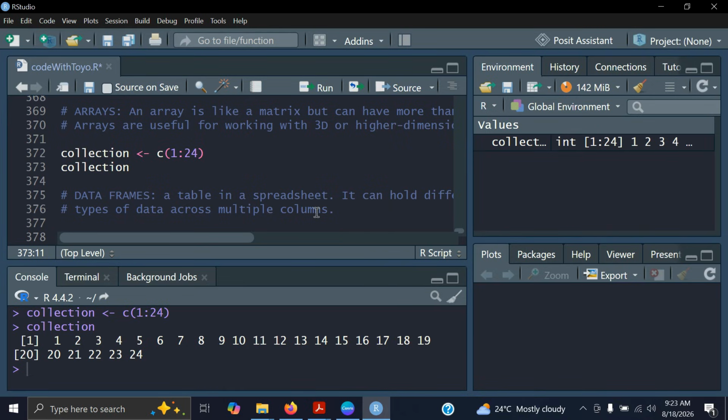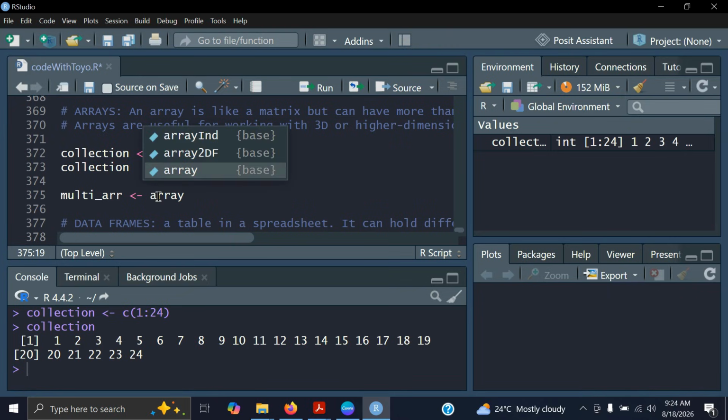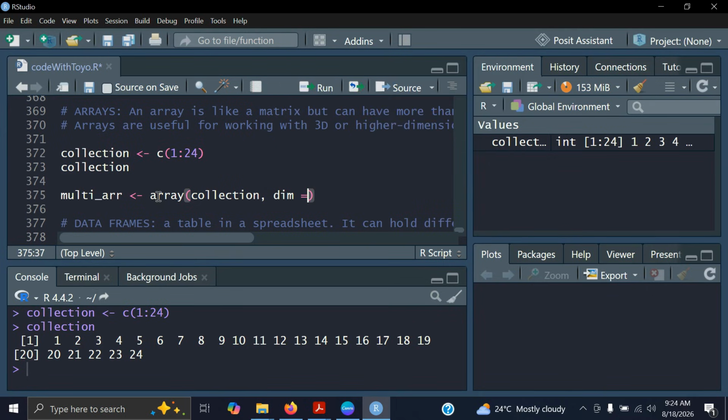So let's try and see if we can split it into other dimensions. Let's call it multi-array. It should be an array, and this array will be coming from collection, and we'll have a dimension.